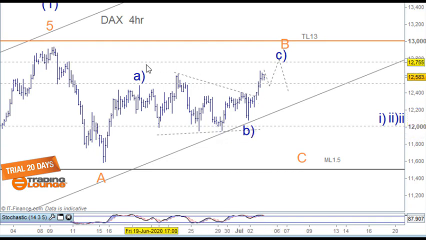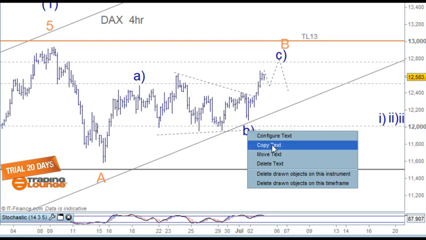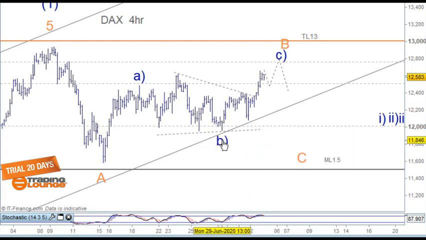I'm unsure about how to count this in here. I can count 5 waves down here in terms of 1 and 2 and 3 here, a very high 4th wave here, but it doesn't overlap wave 1, and then down for wave 5. So it's also possible to have this sitting here as well, and we'll look for a count for that because it does change the dynamics a little bit, because as it stands here and in the markets we've been looking at with the S&P, we've been looking for 5 waves in this sequence, which would be 1 and 2 here, and 3 and 4 and 5 to finish at this point.